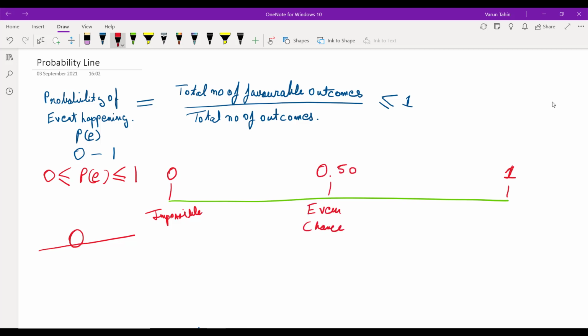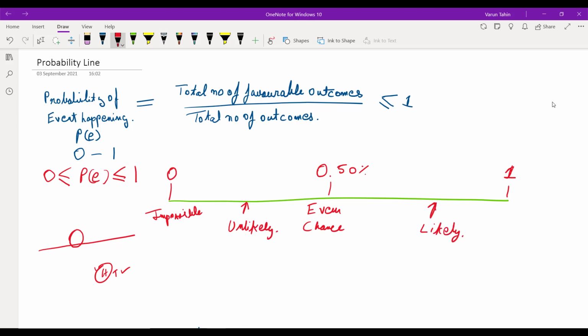So even chance means either of the possible conditions can happen. In this case, if we talk about the fair coin, which has heads on one side and tail on the other side, then either tails can occur or head can occur in a single toss. Okay, so it has an even chance, that is 50% chance. And then in this scale, there is unlikely, and this is likeliness.